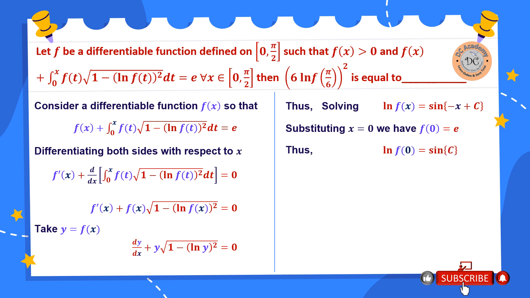Now using this condition we find ln(f(0)) = sin(c) again by substituting x = 0. Now we know that f(0) = e, so therefore ln(e) = sin(c) and sin(c) = 1, which implies c = π/2. So therefore our function ln f(x) will be sin(π/2 - x), which will be reduced as f(x) = e^(cos x).